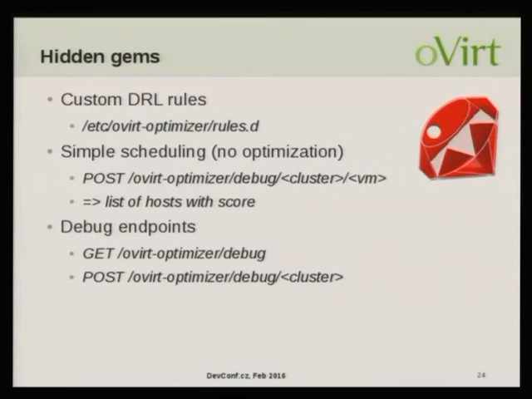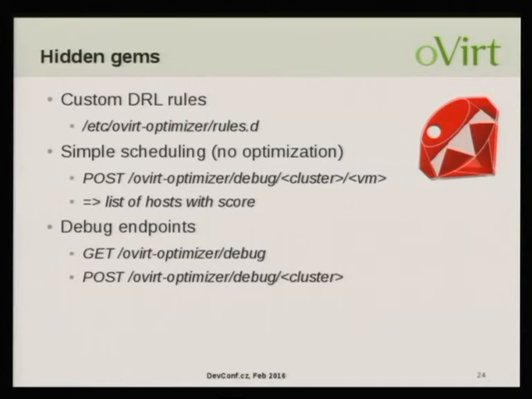The optimizer is a non-deterministic process. And that means that it can take 30 seconds, it can take 2 minutes because it can select bad random solutions. But when a user clicks the button, he expects the VM to be started pretty fast. And if there is enough space for the VM, there is no reason to use the optimizer for that. So you can use both approaches. You can use the simple start or simple scheduling for starting the VM if there is enough space, and the optimizer part for starting a VM when there is not enough space and for migrations.